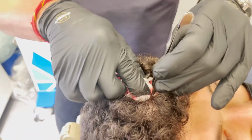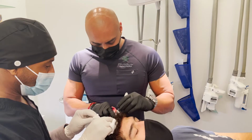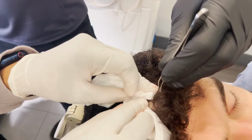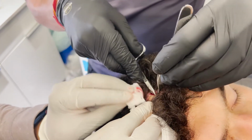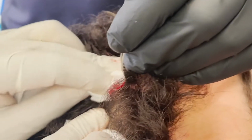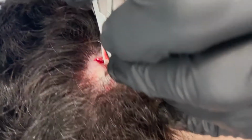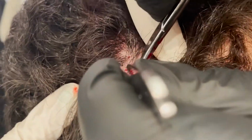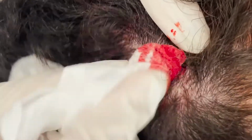Well, I see you looking at me. I just can't get to it yet. It's just bleeding a little bit, so I can see. You're right, man. Looking at it, just gotta get it out. It's actually kind of one long cyst. Well, that's good. I don't know about the 13 things they took out last time. Well, maybe it grew to fill up the space of the 13 other ones.